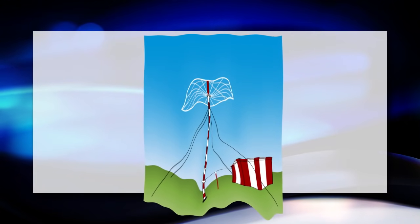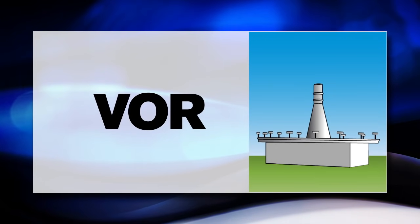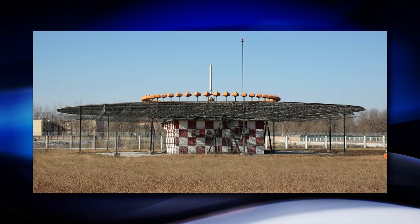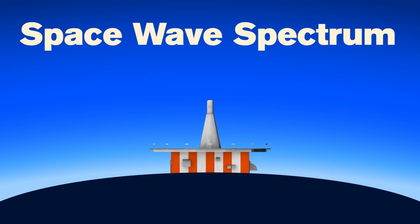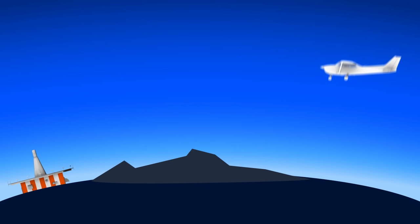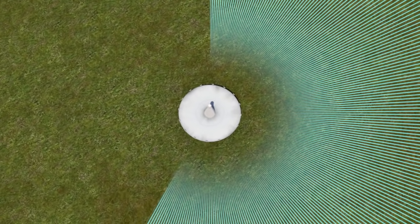While NDBs are a dying technology, our next NAVAID is still very much alive and much more common in the national airspace system. This type of NAVAID is called a Very High Frequency Omnidirectional Range, also known as a VOR. The typical VOR usually resembles a big bowling pin, though other types of VORs exist that look much different. Since VORs operate within the frequency band of 108 to 117.95 MHz, they fall into the space-wave spectrum, allowing for relatively interference-free navigation. However, reception is limited to line of sight, which prevents a pilot from receiving a signal when at low altitudes or in mountainous terrain. VORs are oriented to magnetic north and transmit radial information outward in every direction, similar to spokes on a bicycle.